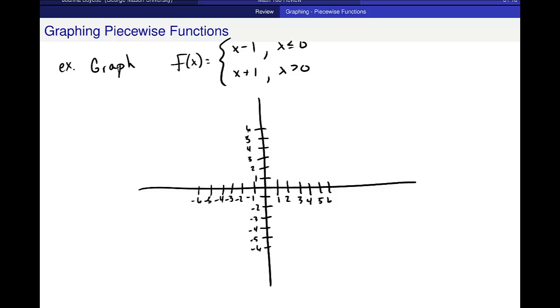I want to go ahead and graph this function. And again, here is the place. Let's mark the place where this changes, which is right here at x equal to 0, which is here on the y-axis. I don't know if you guys can see this green being written over the black, but it's right there. I'll extend it a little bit top and bottom so you can kind of see right there on the y-axis. That's where my split occurs.